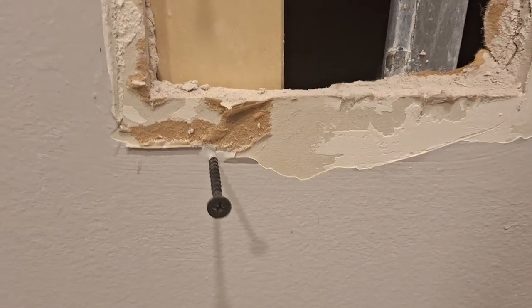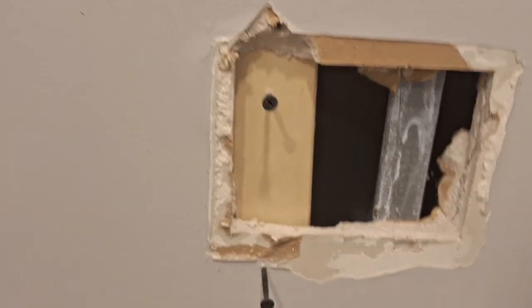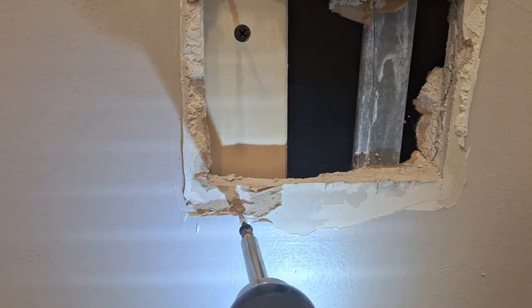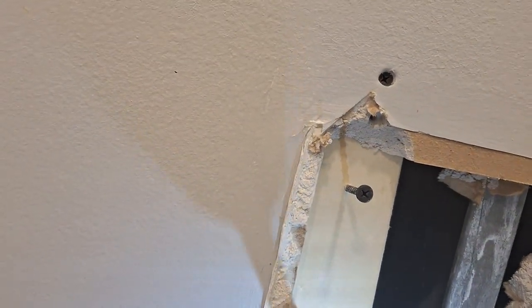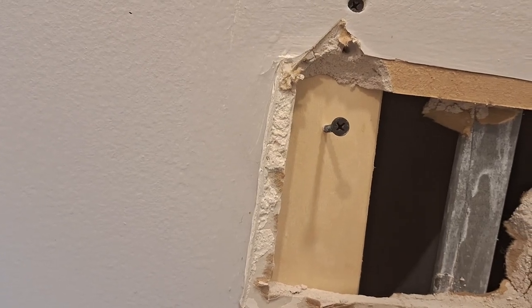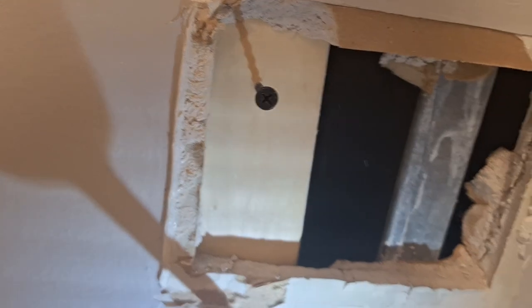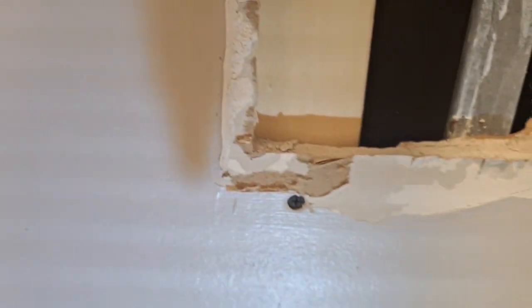See that? Now I'm about to screw this one down. So I hold it and I drill this in. Just make sure the head of the screw is flushed in, so that way when you put the plaster over it, you could cover it. Don't do it too much or too hard, because you'll bust right through the sheetrock. Now we can remove this one.